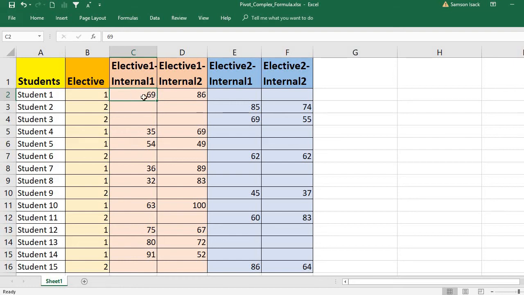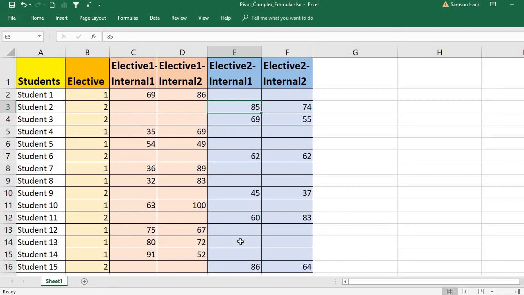So for this person the elective mark is 86, because that is the best of internal 1 and internal 2. And similarly for student 2, he got the best of elective 2 internal 1 and internal 2, which is 85. This is the way we are going to calculate the elective marks.